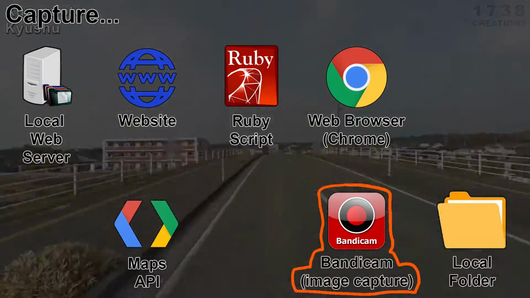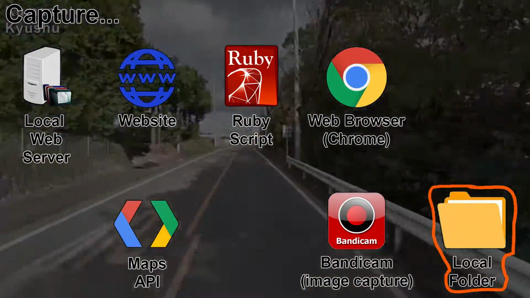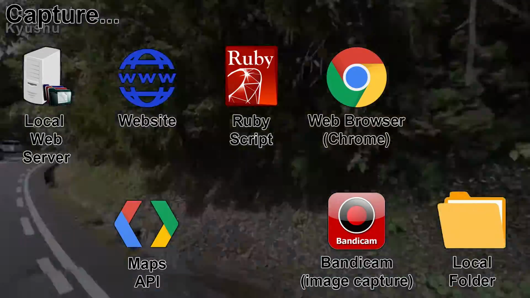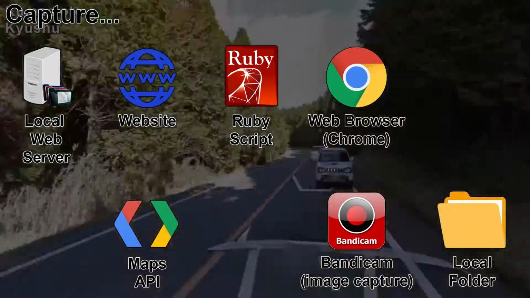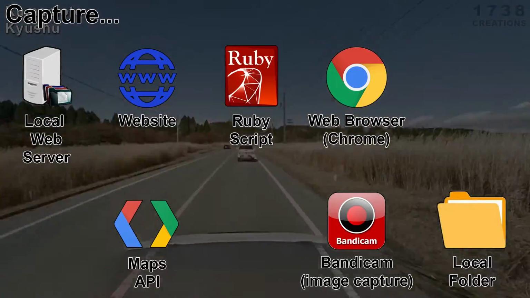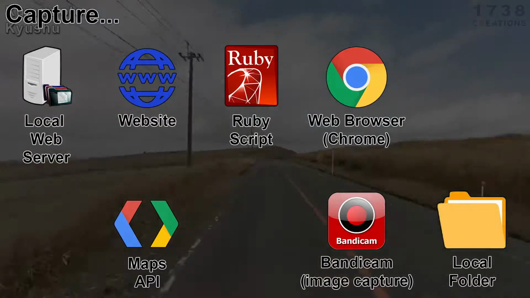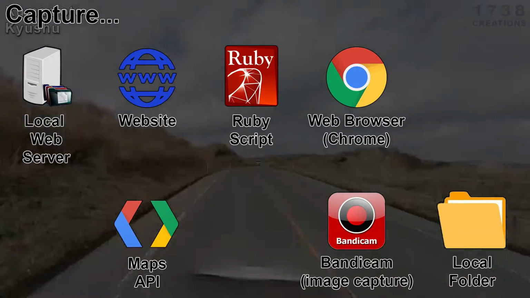Those images are then dumped in a local folder, named after the date time they were taken. So long as we play the route in sequence, the images will always be in sequence. Yes, it's a bit long-winded, but even using Selenium to take screenshots was causing corruption or performance issues. This was the quickest and most reliable method for me.